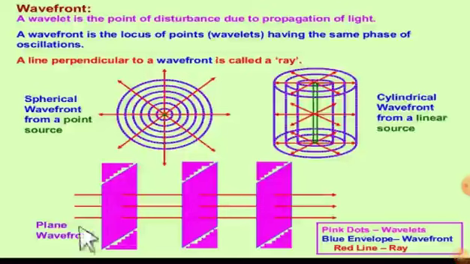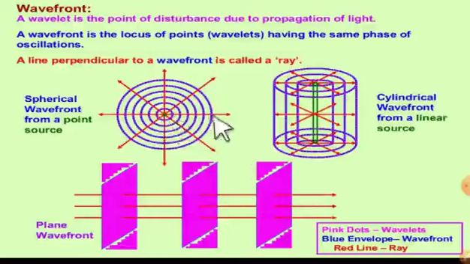But what about this plane wavefront? What will be the nature or the shape of the source of light? For this plane wavefront, we can't have a plane source of wave. Rather, for the cylindrical wavefront, we have a linear source. For the spherical wavefront, we have a point source or spherical source.